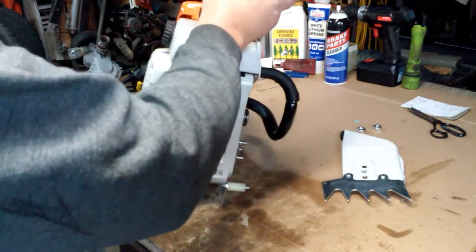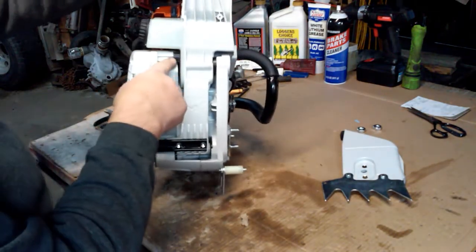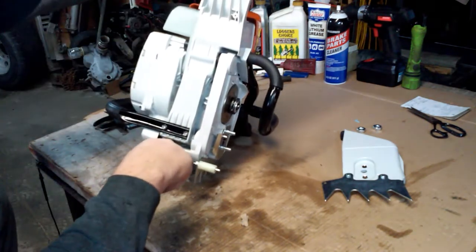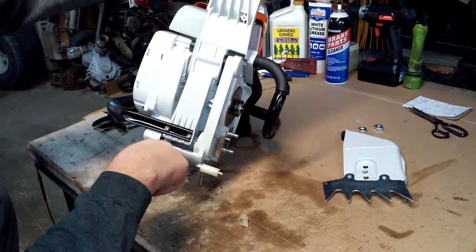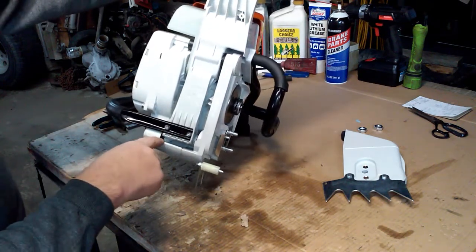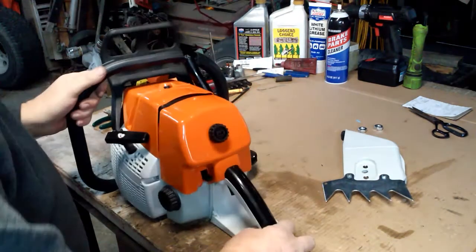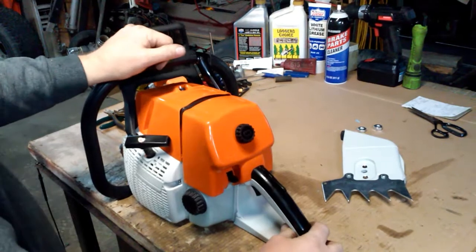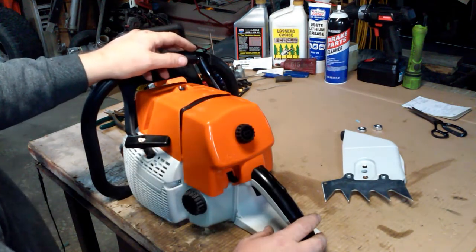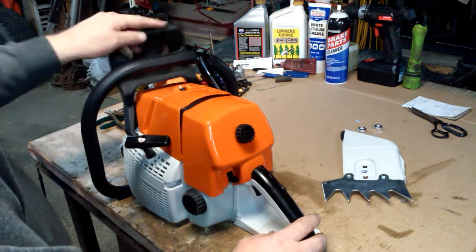As I was putting it together, I failed to put this bushing in, and there's a ring bushing that sits right there on that AV mount. I failed to put that in. So after I had the saw completely together, I went to my IPL list to figure out where they went, and I had to tear the saw about halfway apart to get them back in again. Build another one, I won't do that.